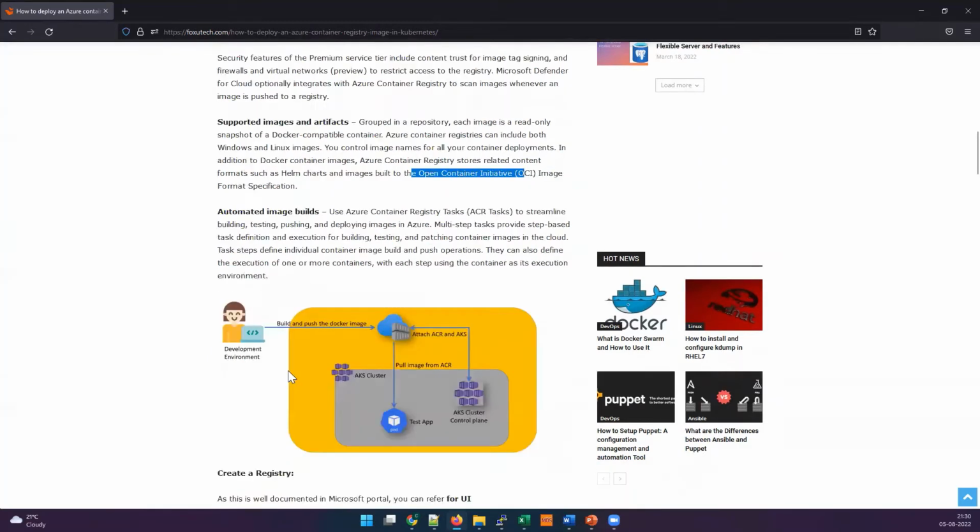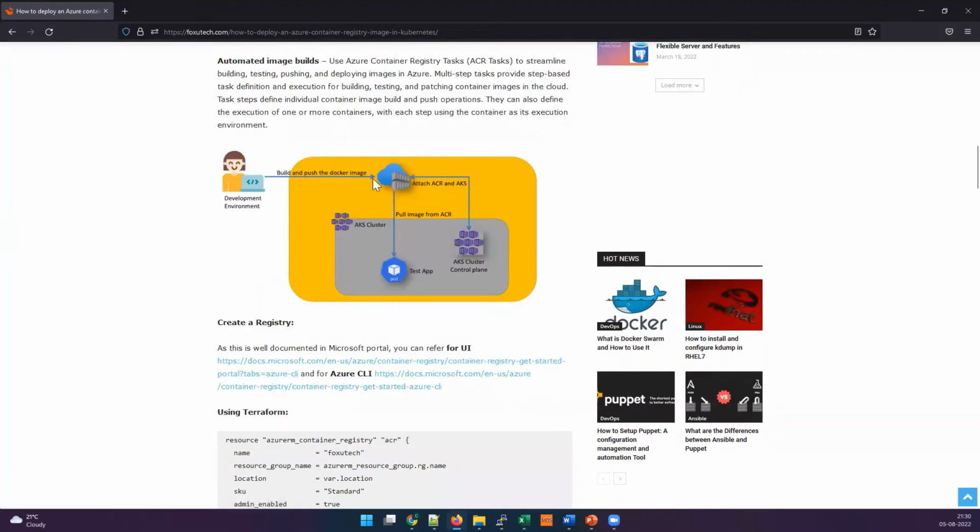So let's jump in. What we're going to see: by default there is an AKS cluster or any cluster. Let's not only focus on AKS here. Let's say there is any Kubernetes cluster available, either in Azure, in Google Cloud, on your on-premises, or even a customized cluster you set up on your VMs.